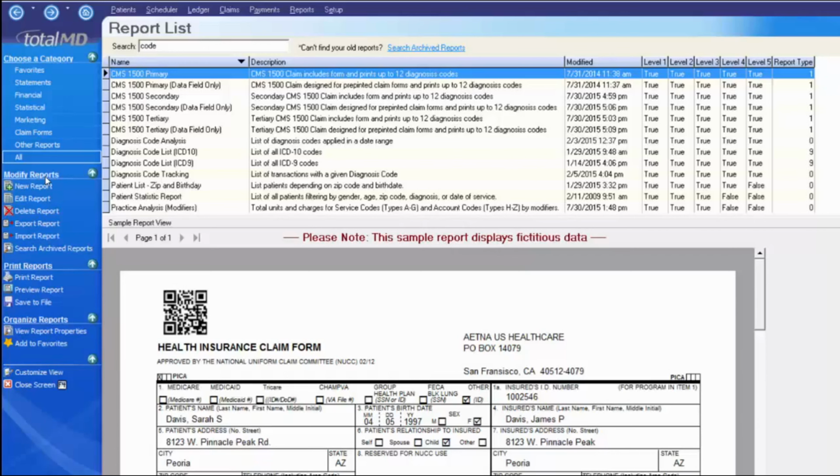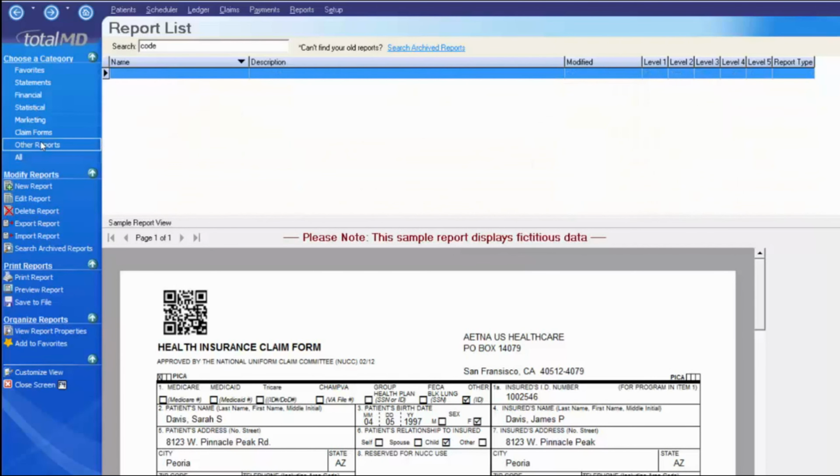We do have a custom report writer that works here with us at TotalMD, and he is available to create custom reports for a fee. If you have a very simple edit to do, you can contact the tech support team, and they may be able to help you with that, and are also able to give you a custom report request form if it turns out that's what you need for what you're asking. There are some simple modifications that you could do on your own if you would like to, that don't compromise the data within the report.